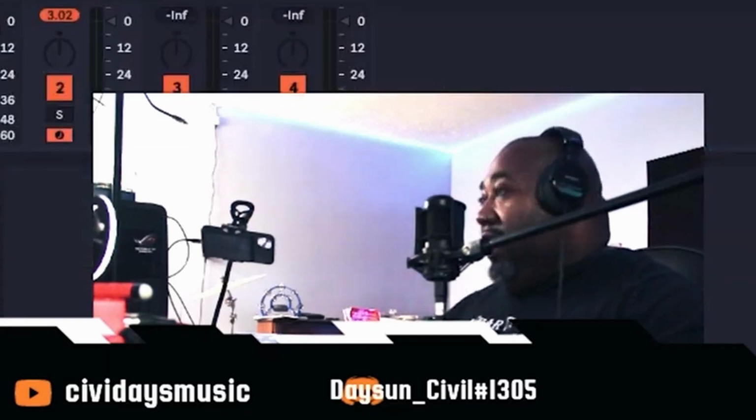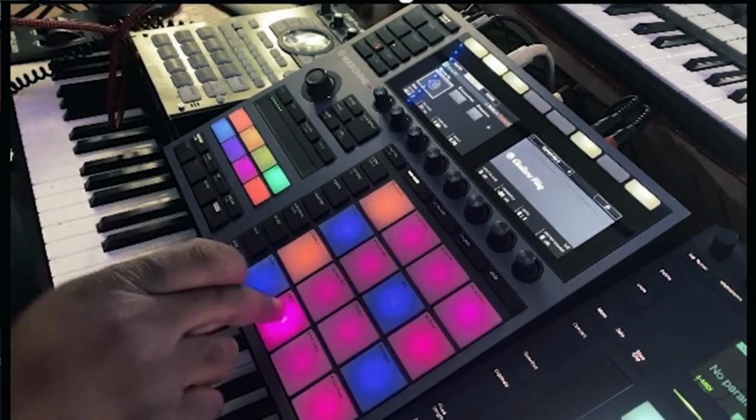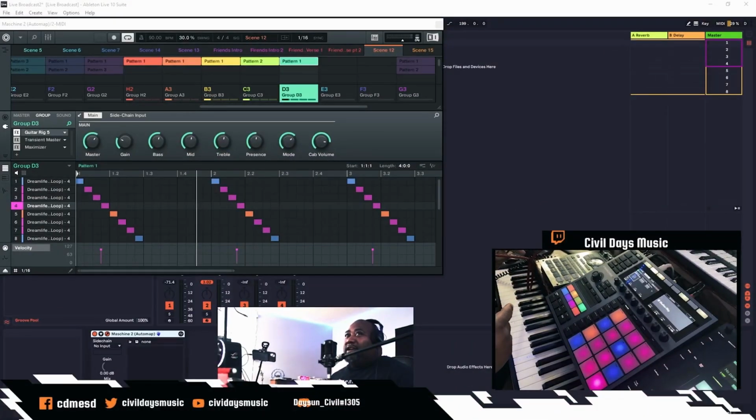Those drums that sounded like this, like this, like this, and here we have an instance of Ableton Live.